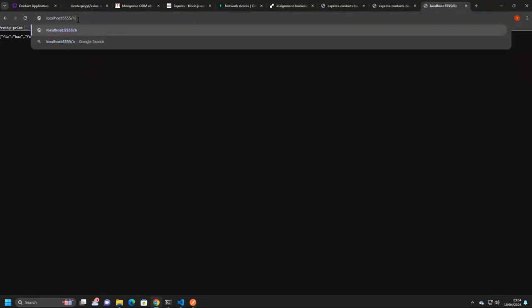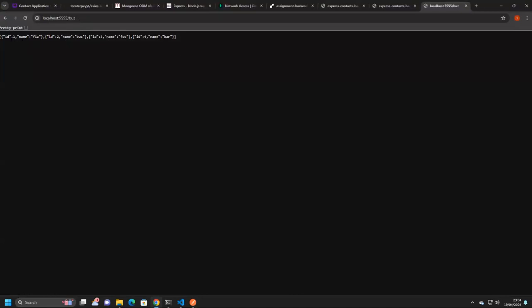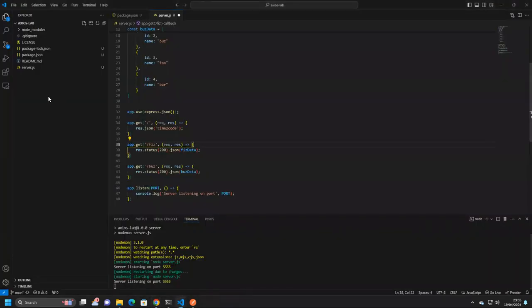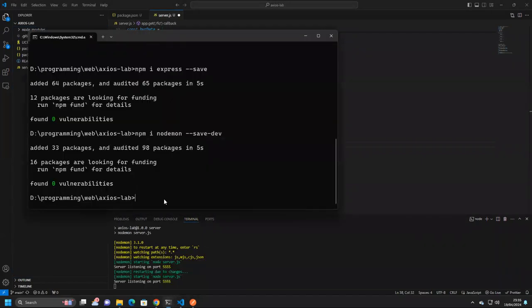And then if we hit buzz, we get an array with ID 1, 2, 3, 4 with some stuff in. Yeah. So now we've got these two endpoints that give us some stuff back, right? So now let's think of a front end, something super simplistic for a front end, but we'll still build it. I'm just going to make like a React application, just something super basic, nothing crazy.